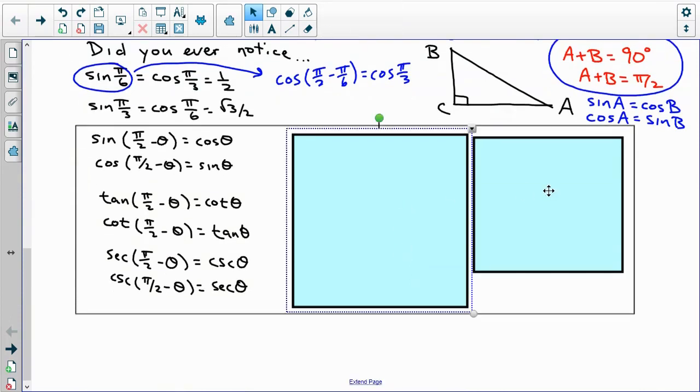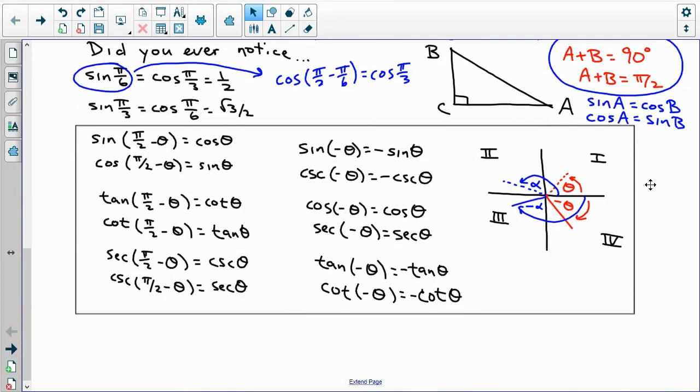We also have some other relationships on the unit circle, and I'm just going to put them up and show you why they work. So if we have some sort of angle, I have theta in red and alpha in blue. If I take the negatives of those angles, I can see what's going to happen. I know that sine is positive in the first and second quadrant. So if I have an angle in the first quadrant, its negative will be in the fourth. Sine is positive in the first and negative in the fourth. So that means a negative angle gives the negative of the sine of the positive angle. And that works the same for cosecant.